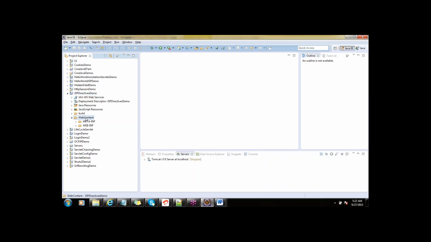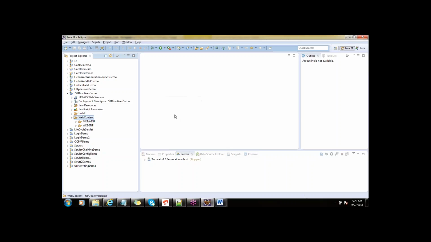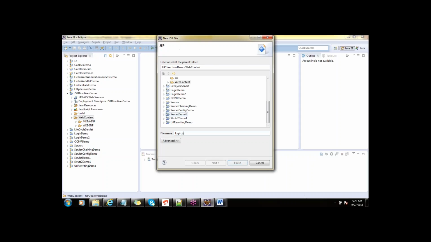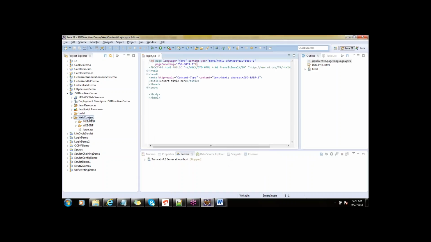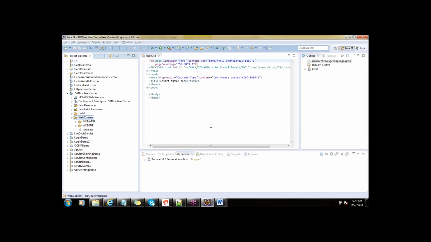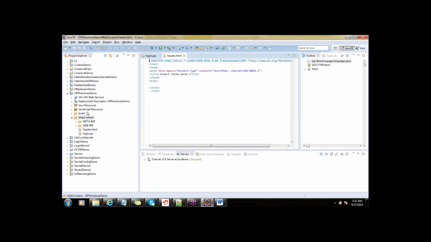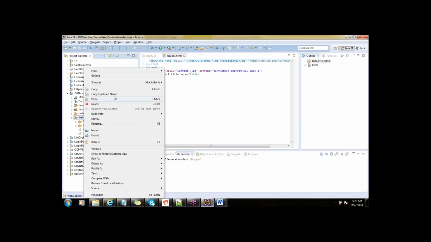I'm going to create all those files. New login JSP. Login JSP. Finish. Likewise, I'm going to create HTML. Header HTML. Finish. Footer HTML.